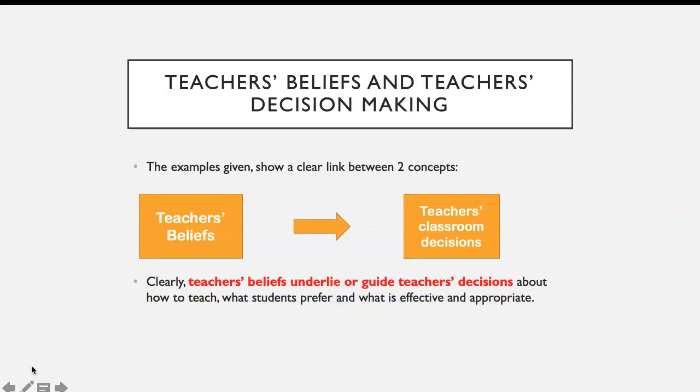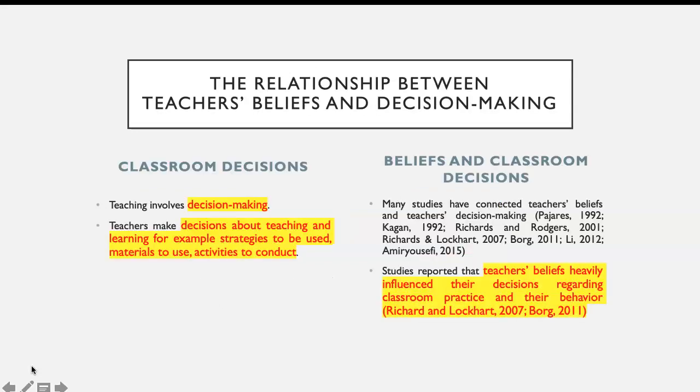So there are two concepts here that we're looking at. We're looking at teachers' beliefs and we're looking at teachers' classroom decisions. Many studies have highlighted that teachers' beliefs underlie or guide teachers' decisions about how to teach, what students prefer, and what is effective and appropriate. Meaning that whatever you feel and whatever you do in class may be the result of your beliefs. It may come from your beliefs.